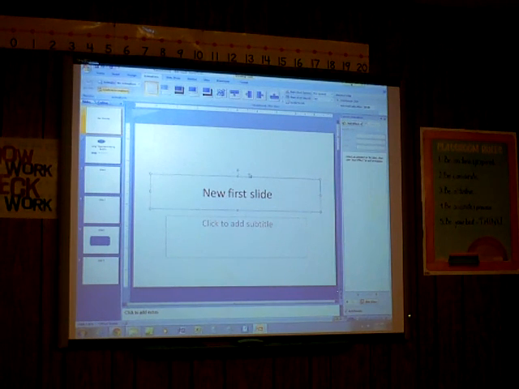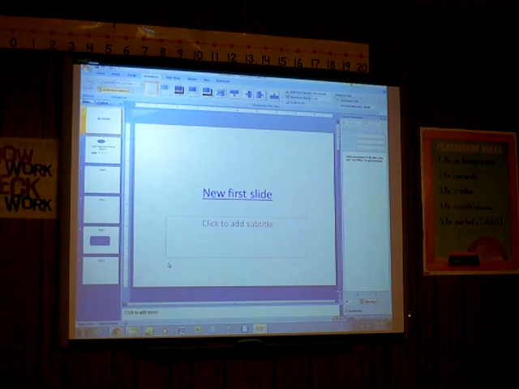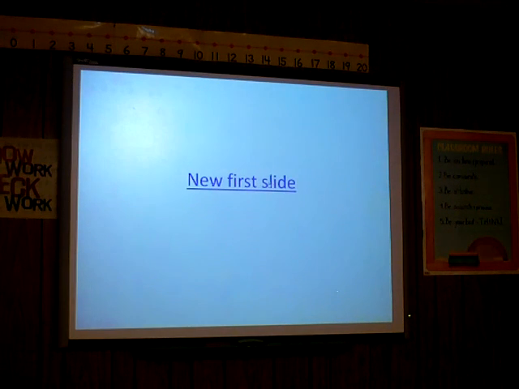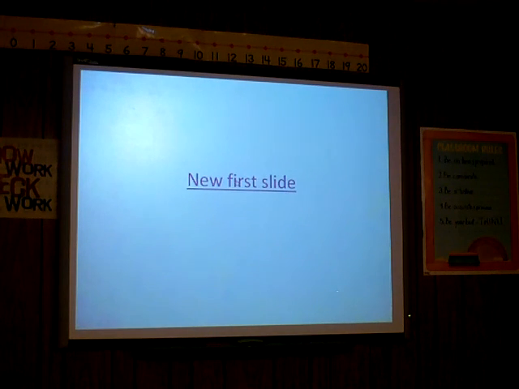Here, I'm going to create a hyperlink to move to a new slide. I'm going to have it move to the next slide. And now I do this, I go to slide 4. I had formatted it to go to the first slide, so even though I changed slides, now it's going to the first slide still. So we can keep going in a circle if we really wanted to.